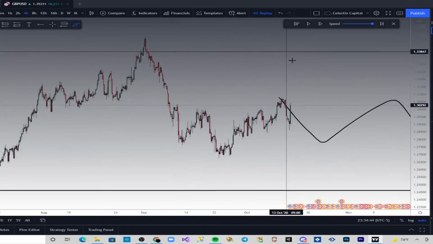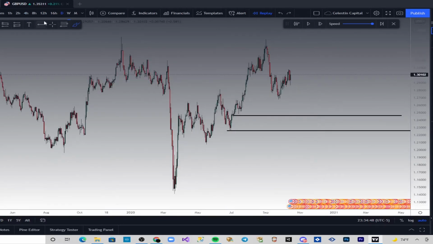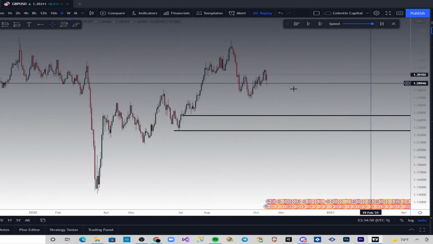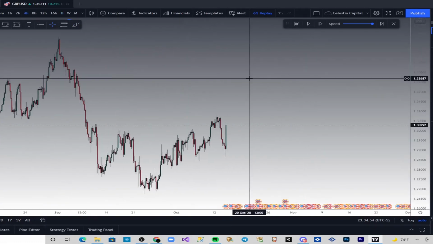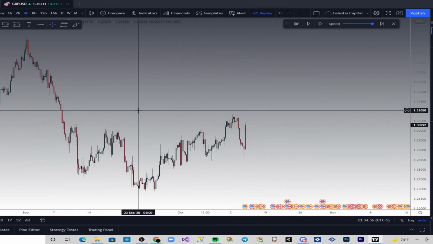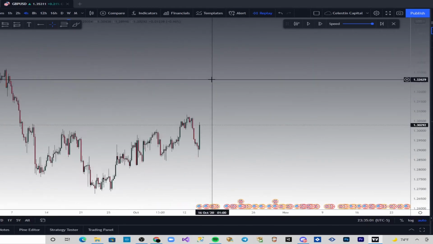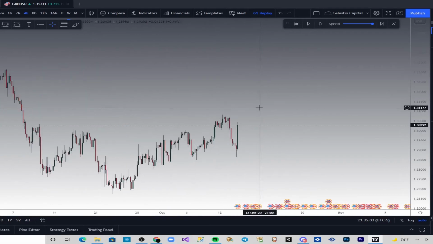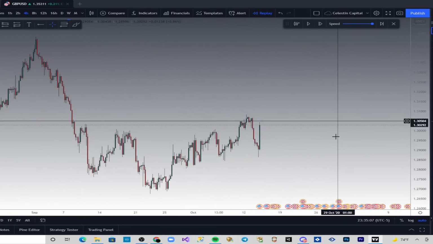So let's see where we are right now. Currently, we are daily bullish, 4 hour bearish. So we can maybe position ourselves for a sell. Again, we're not looking for Wyckoff or anything, just simple supply demand zones, just to take it up and down wherever we want to go. We're not looking for anything major. So if we get a break of this low, we're going to look for a sell down to the demand zone.